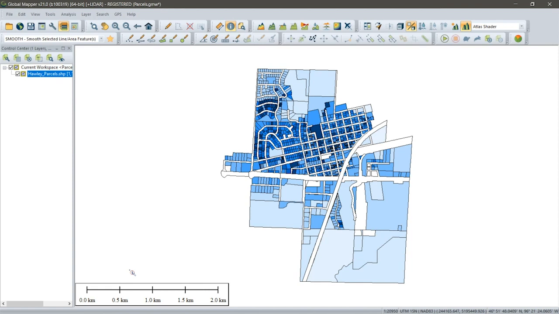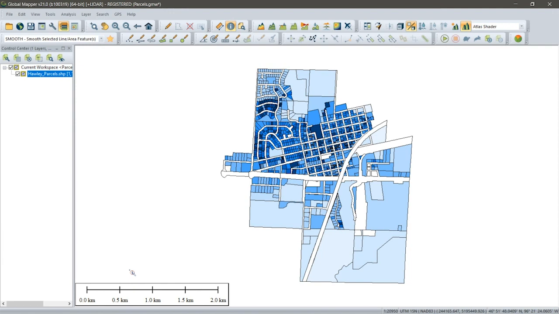What we're going to do next is assign each of those values to be the elevation of that feature. Now, you have to use your imagination a little bit here. We're obviously not talking about actual elevation, but we're essentially assuming that the value per square foot is actually an altitude, or a Z value, and that will allow it to be extruded in the 3D view. This is a very simple setting.